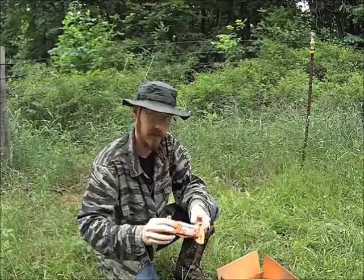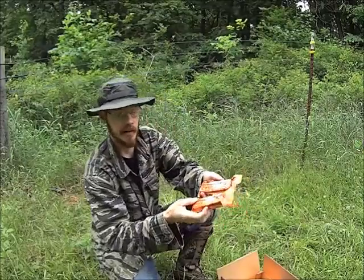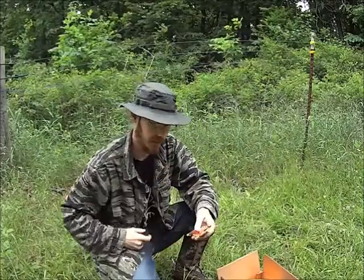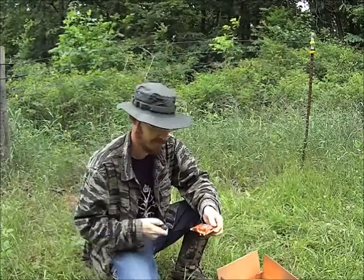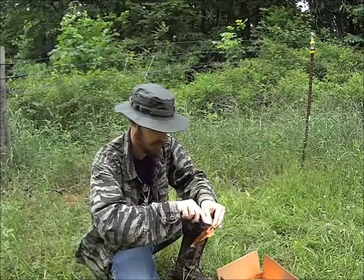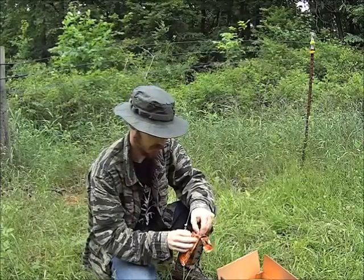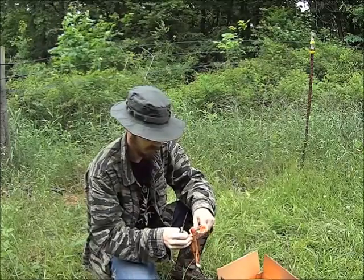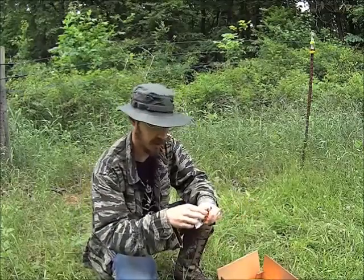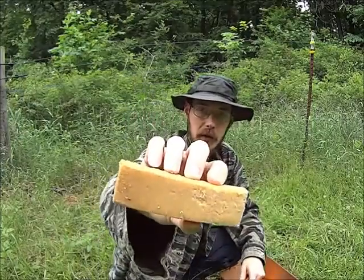All right, we're going to start out slow. We're going to start with these new Millennium Energy Bars. Now, I thought both of these were orange, because both of them look orange, right? Actually, one is orange, and one is apricot. So we're going to start out with the apricot one, because I do like apricot. They're packaged very well. These are supposed to be non-thirst-inducing, which is good, because I didn't bring anything to drink out here. This is what you get.